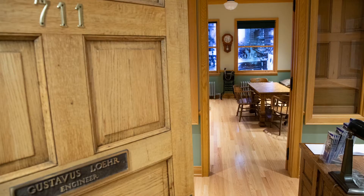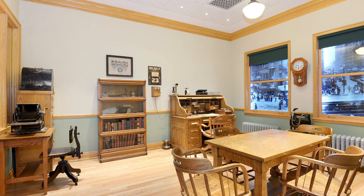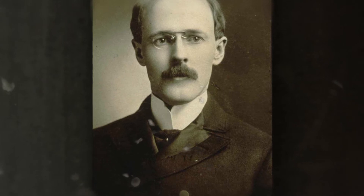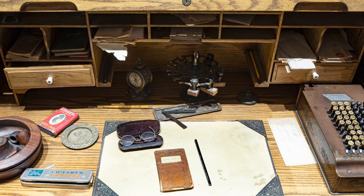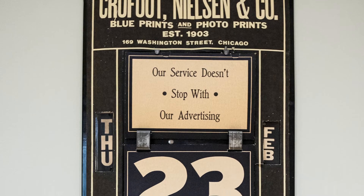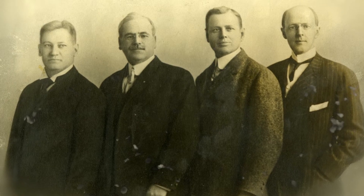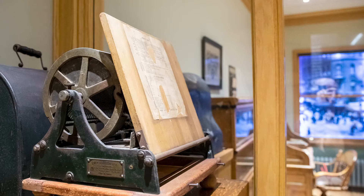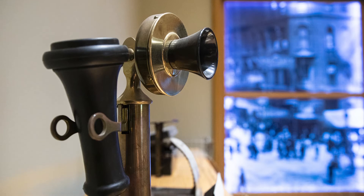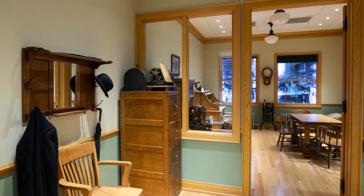We're starting in Room 711, a recreation of the site of the first Rotary Club meeting. Rotary founder Paul Harris moved to Chicago to pursue his law career in 1896. After a few years, he wanted a way to create meaningful connections among businessmen. In 1905, he and three other men held what became known as the first Rotary Club meeting in the downtown Chicago office of Gus Lord. Local Rotarians recreated the office in the 1980s and formed the Paul Harris Room 711 Club to preserve and share Rotary history. The office was later rebuilt at One Rotary Center.